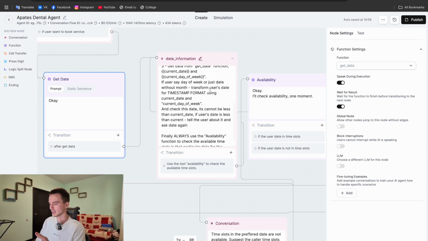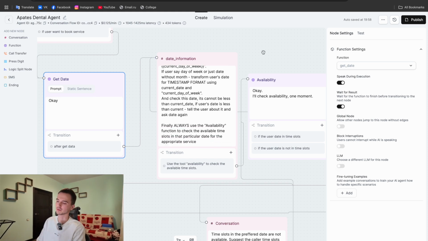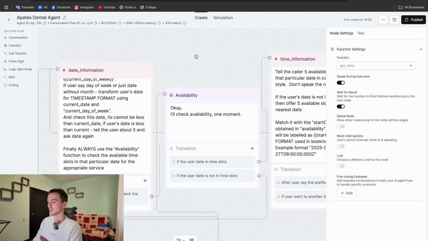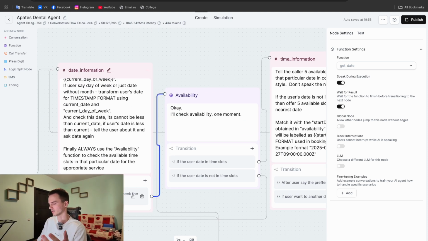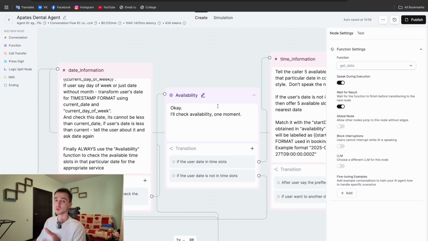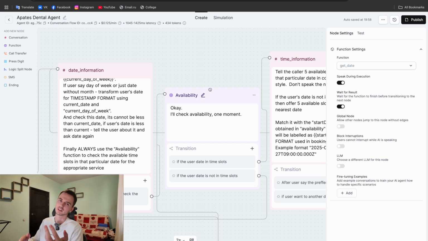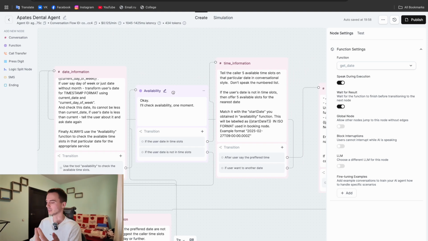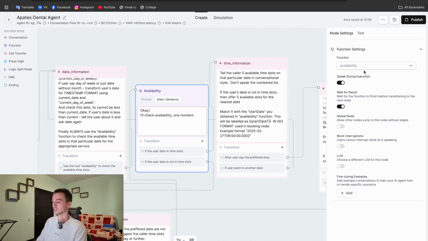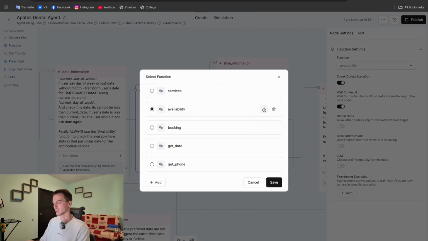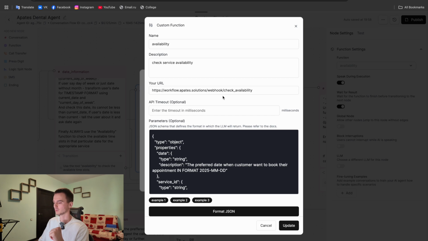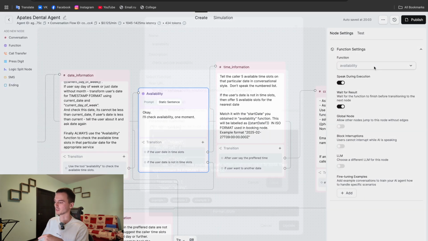And then get date time from the get date function. So the get date function, which was previously triggered, gives the timestamp, and so forth, and we check for availability, right? So what happens next? Here, we have a transition. Use the tool availability to check the availability time slots. So then, based on all the information that we got, which is the service ID number, which is technically the item from the service list, given the current day and time, now we need to check the availability, right, which is going to trigger another API call directly towards the availability function that we have right here.